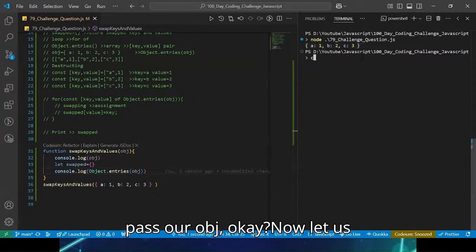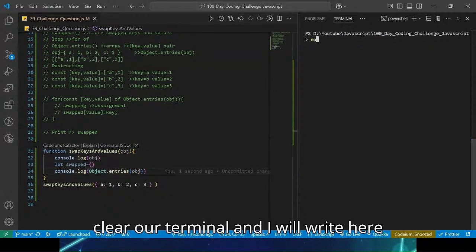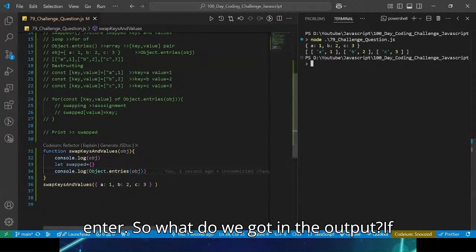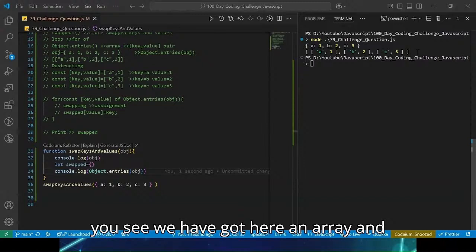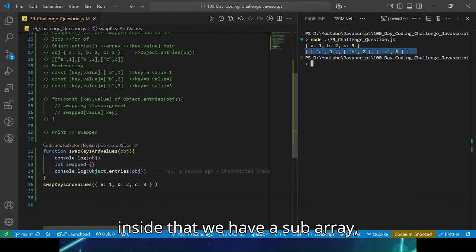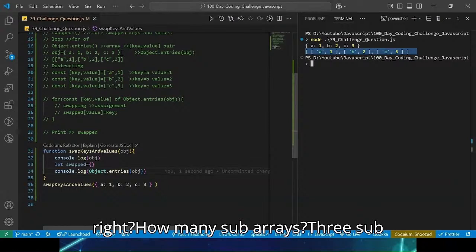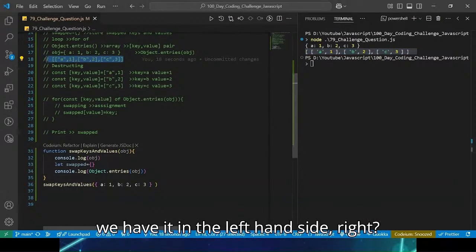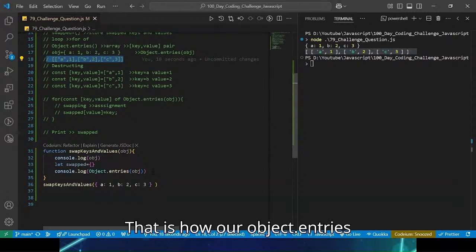Now let us clear our terminal, and run node day 79 challenge. So what do we get in the output? We have got an array, and inside that we have sub arrays, right? How many sub arrays? 3 sub arrays. It is exactly the same as what we have on the left hand side. That is how our Object.entries method works.